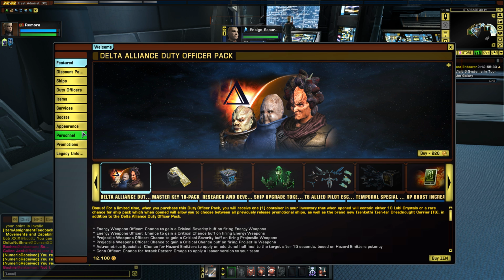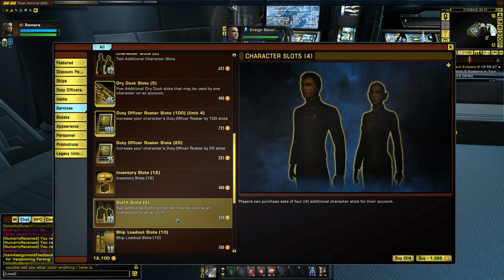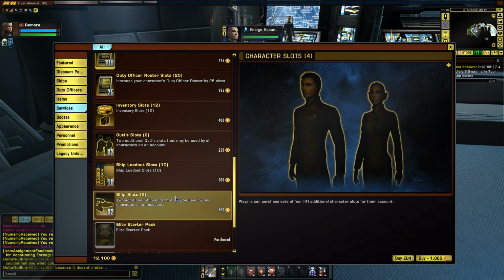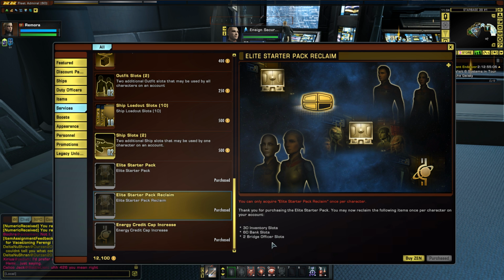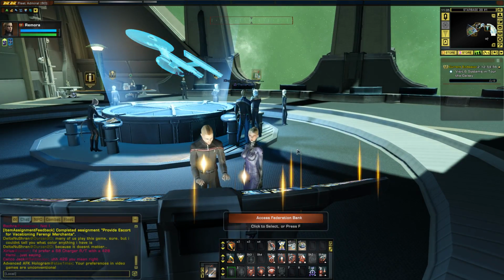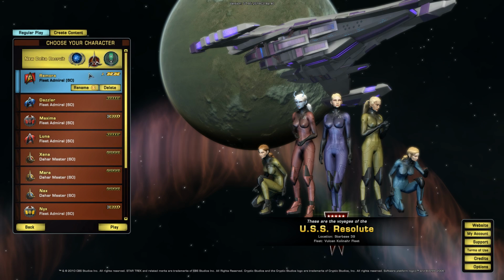And even better, if I'm understanding this correctly, this reclaim per character will be available in perpetuity on my account. So for example, with the upcoming Victory's Life expansion, I'll be able to come here on my new VIL alt and claim this, the Elite Starter Pack reclaim, and start off with some great benefits, a nice extra inventory and a couple extra bridge officers. So if that's the case, I'm going to be even more happy. So I have to say, guys, overall, this is a very good pack. I can just real quickly, I don't see why there'd be any difference, but I can switch over to one of my KDF alts.